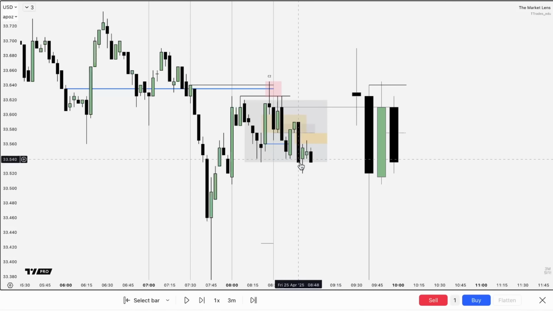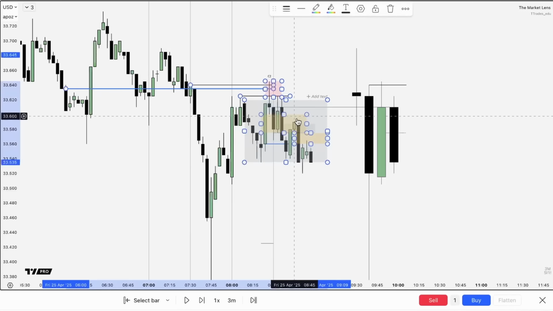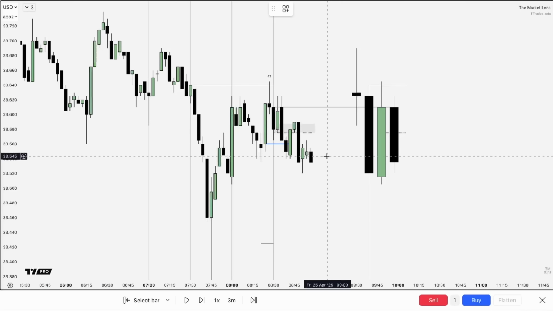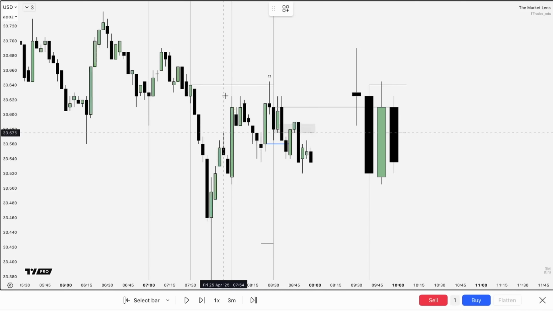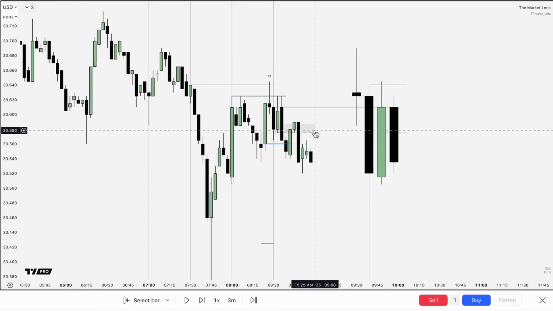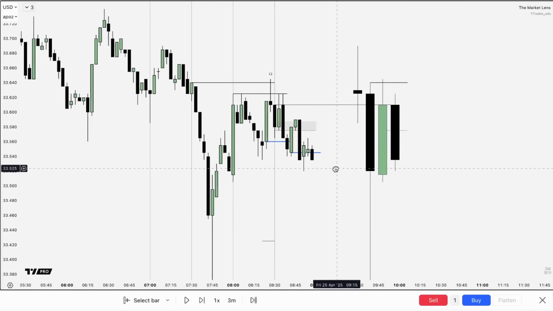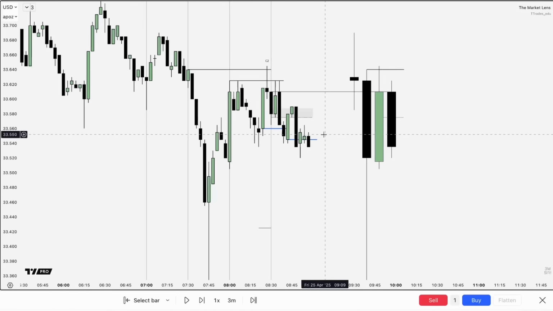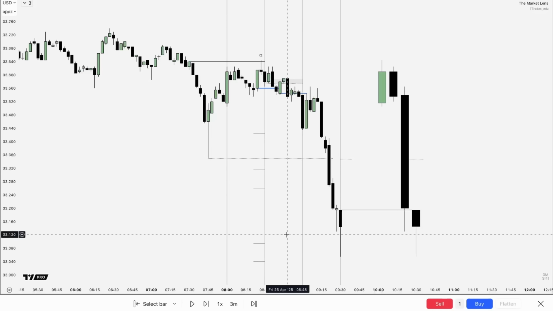So you can see I could go ahead and mark all of those things out, but does that really help me? Is that going to show me more information, or is it just going to cluster my chart and make things more confusing? For me, I don't need all of that. I just need to see the sweep of this previous high and then the closure through the series of candles that made it. That's enough for me to anticipate a continuation. And then what do I look for? I just look for these opposing candles. So you can see it's a lot more simple. Instead of marking out 5 different things, I'm just focusing on mastering 1.